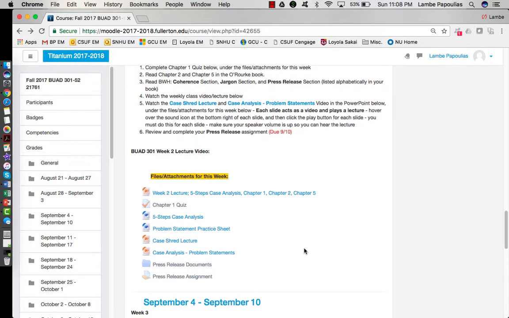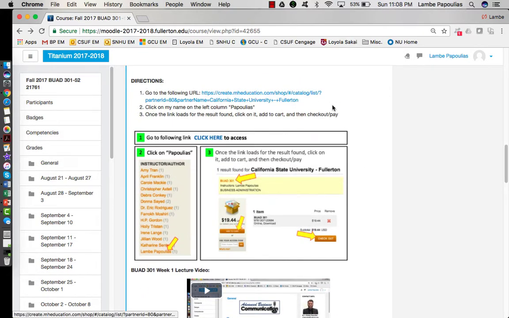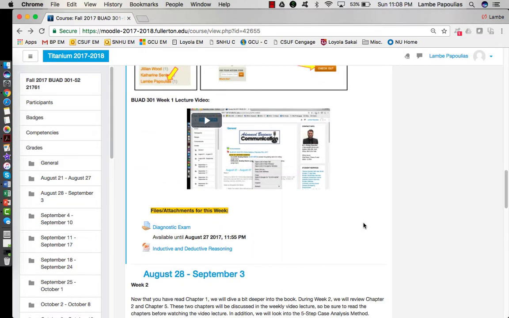So first, what I would like to do is discuss a few different items that we're going to be going over throughout the semester. So a case analysis. We're going to be looking at different cases. That is why you purchased the case book online. If we scroll up here, this book that you purchased here, it's a case book and it has 5 different cases in it.